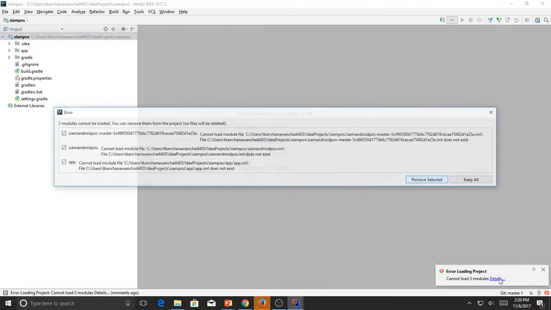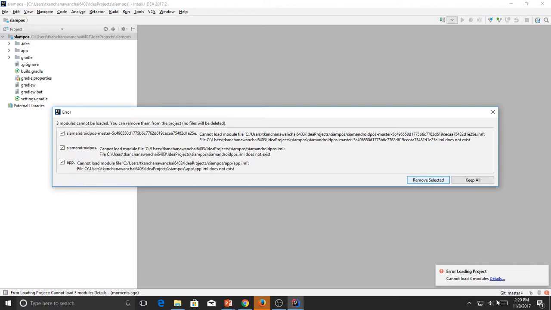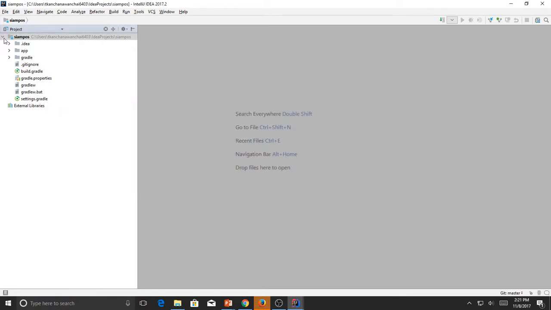Enable error. So the 3 modules cannot be imported. So these are the IntelliJ IDEA files.